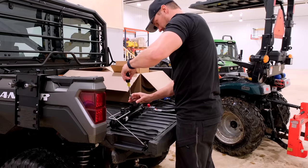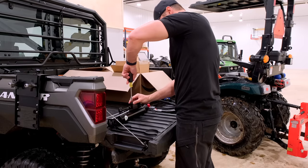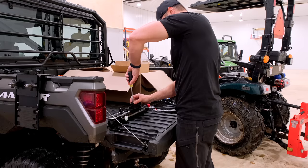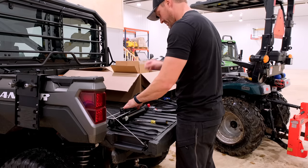You just take out these little plugs. You're just gonna screw on the hoses. So super easy as far as that goes. And then we're gonna end up removing our manual top link.